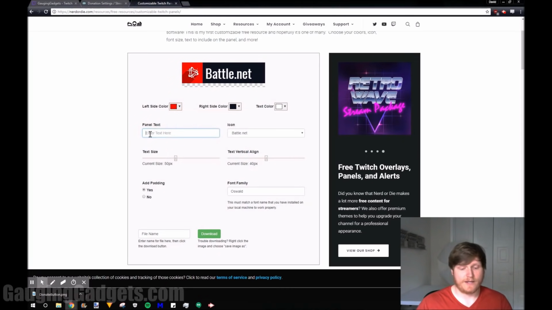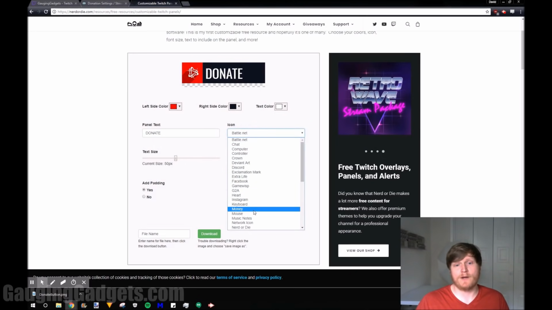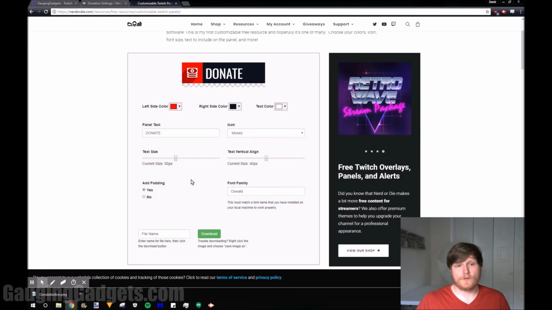We can add text right here. And then right here, we can choose the icon. So if you're adding links to social media or anything else, you could quickly do that. But they have one for money right here. So it's very easy. You could choose the font size, which I'll do it really nice and large so it looks good. The alignment. And then you could choose the font. I'm going to name this.